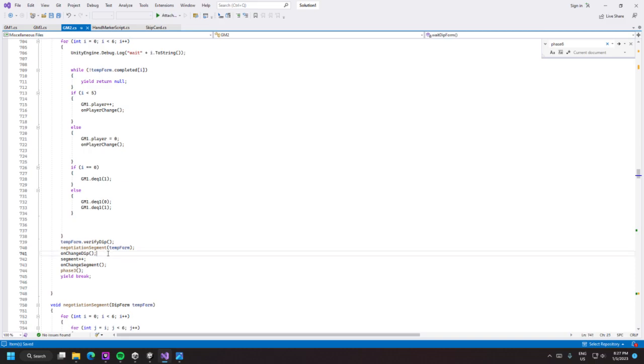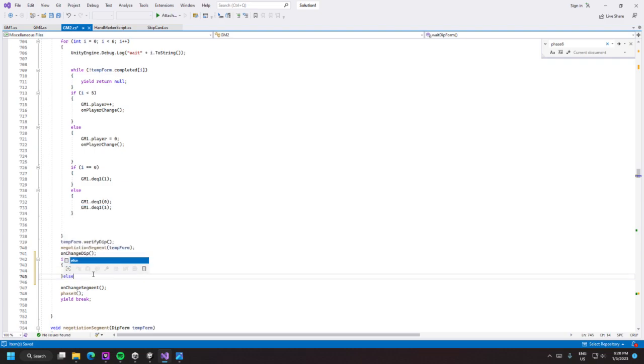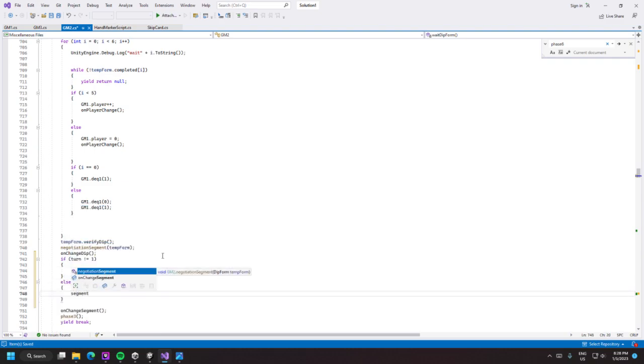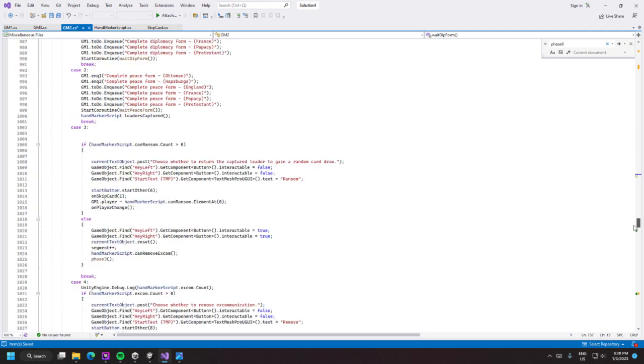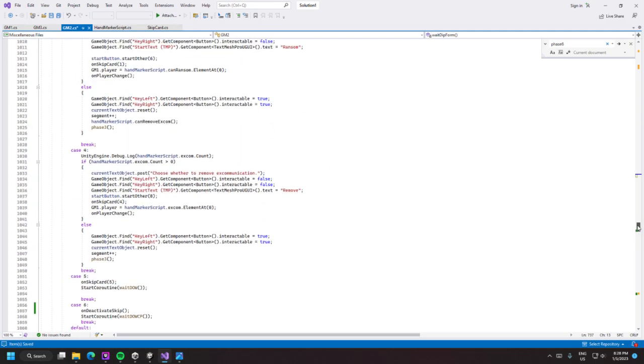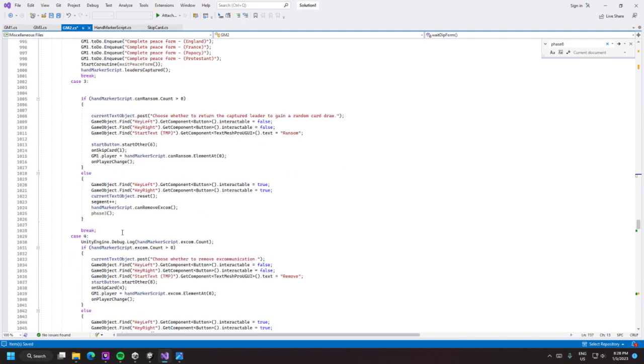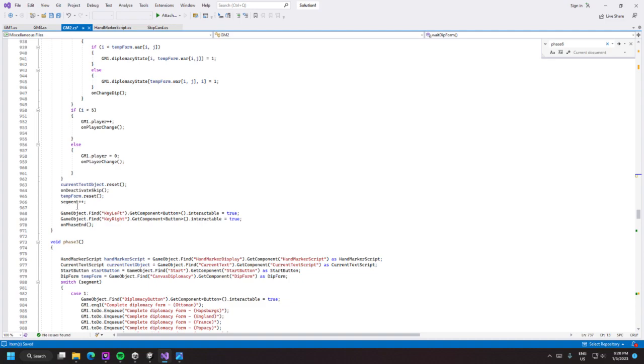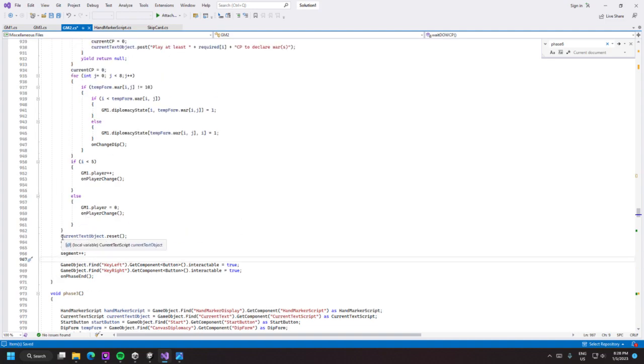Okay, so this is like, if turn is not equal to 1, then this. Else we just segment equals 2. I think we can just do this.